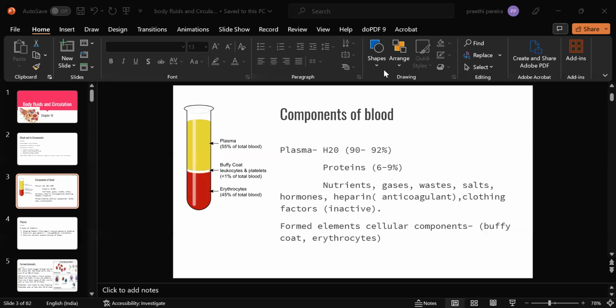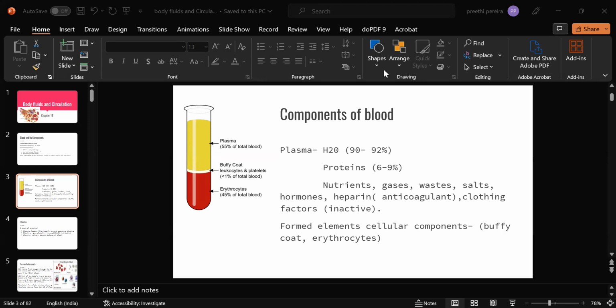Now, what does an anticoagulating agent do? It is going to stop clotting inside the body. Internal clotting it is going to stop. When you get a wound and your blood oozes out, that time heparin is exposed to oxygen. When heparin gets exposed to oxygen, it becomes inactive. When it is inactive, it is no more an anticoagulating agent. It is not preventing the blood from clotting, whereas the blood clots.